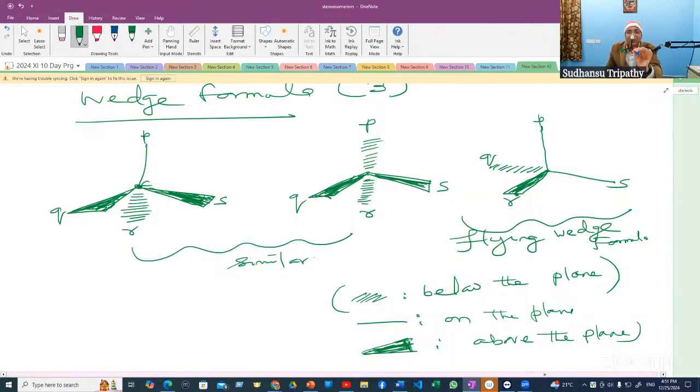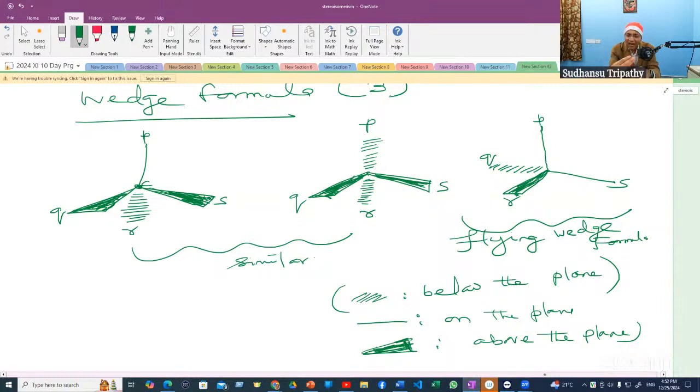But if you try, you bring your palm and you can keep any two on your palm. That is one plane. I am keeping the white and green on my palm. That is in one plane. You'll find one of the other two will be lying above that plane, my palm, that is, this red one is lying above and the green one is lying below. So the green one here is Q, the red one is R above the plane, and in my palm plane, P and S are staying.